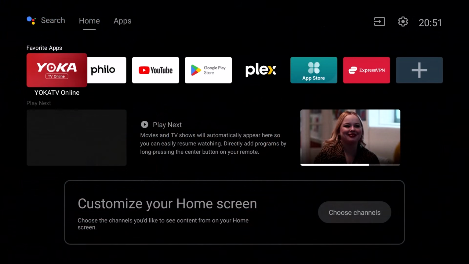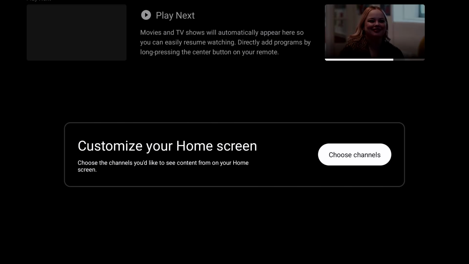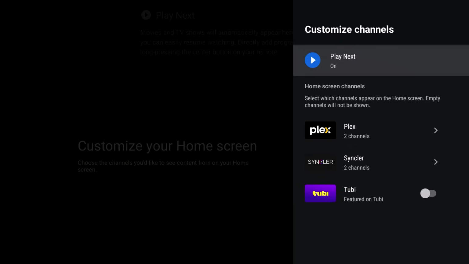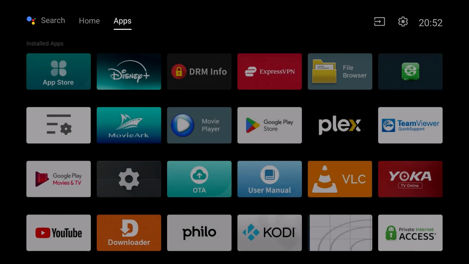Now, when I hit this, it looks just like other devices that all the devices have, on box, and all these devices have this regular Google launcher where you have the home page, you have the apps on your device, and the fact that you can customize the home screen, you can choose the channels that you want to show. This is a very, very familiar type of launcher. So if you've been streaming for any length of time, this is nothing new. But I thought it was really cool that this device gives you the option to change that.